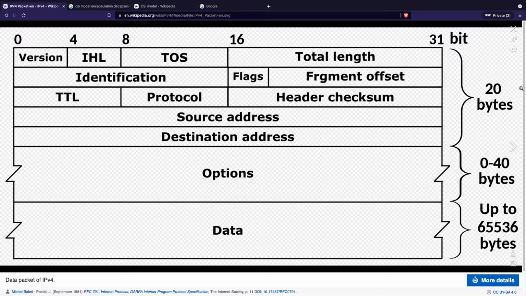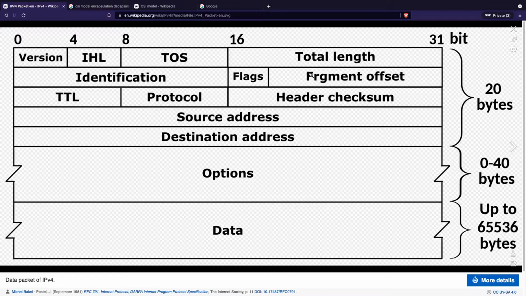So a total of 20 bytes means 5 words. 5 4s are 20. And if you have another 20 bytes, in such a case there would be 5 words in options. A word means 4 bytes here. In such a case, you will see IHL contain 10. 10 into 4, you will get 40.